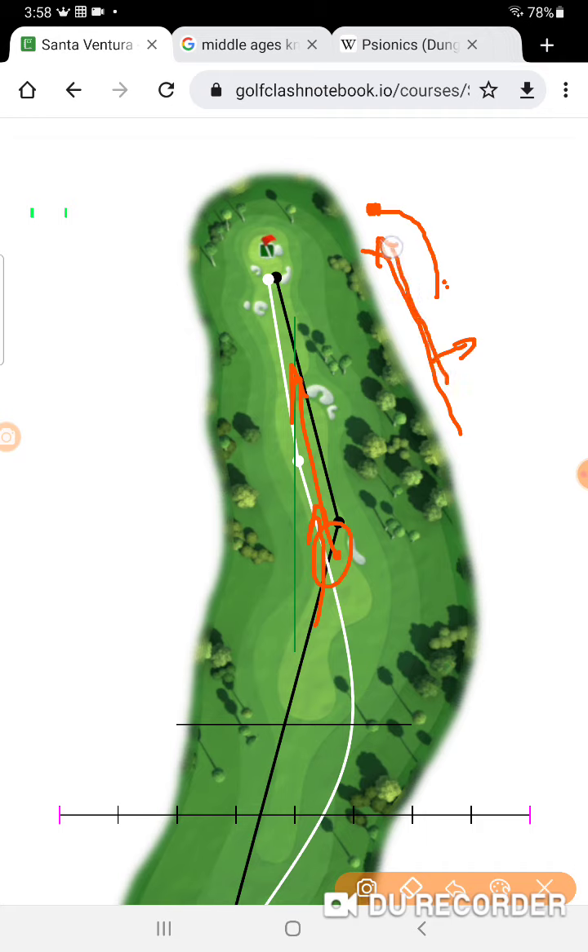When the ball guide engages the hill, the tip will start to dip down towards the hole. I found that going straight at the cup without perfect speed, it would drift off to the left and you'd always miss on the left-hand edge. But when I started engaging that drop and setting the shot up, I was sinking it more. When you line your ball guide straight up without spin and then move it right a little, you'll see the tail start to drift left — that's the area you want for setting up the shot from distance.